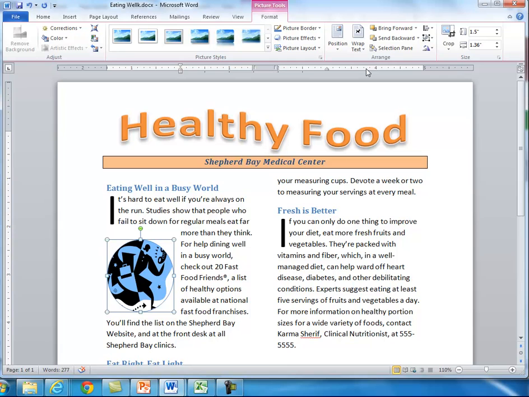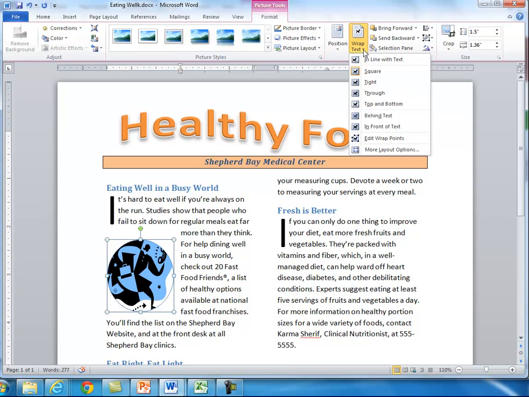Yeah. Okay, so you need to choose wrap text and make it square.